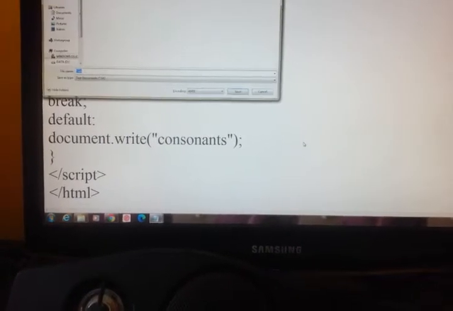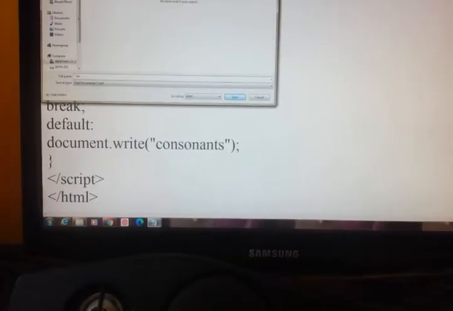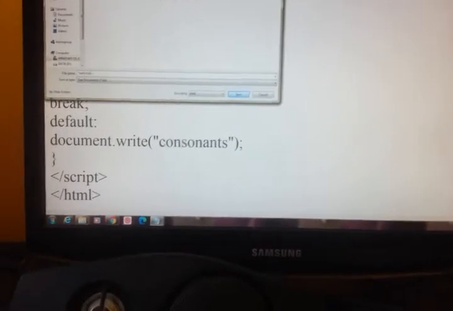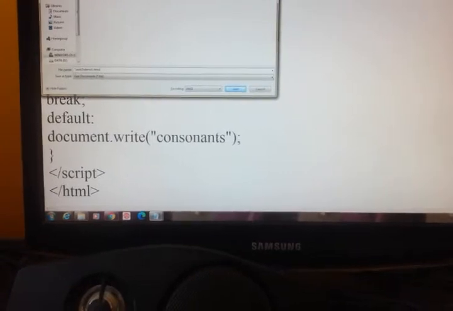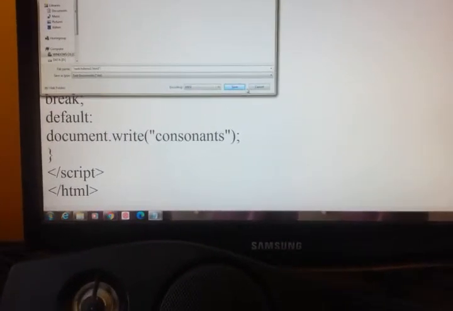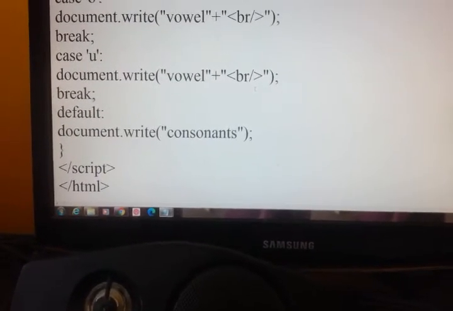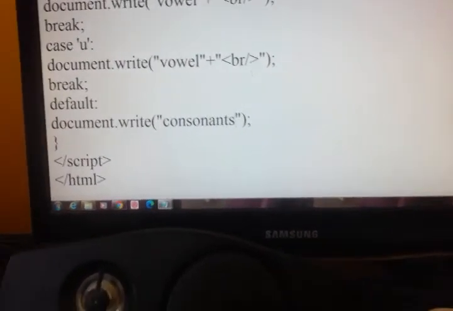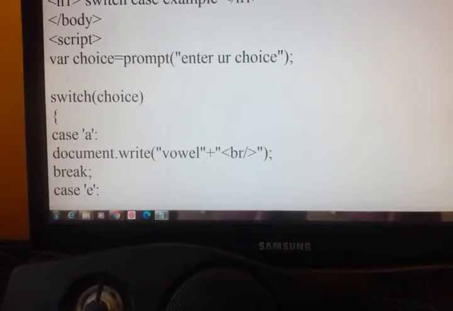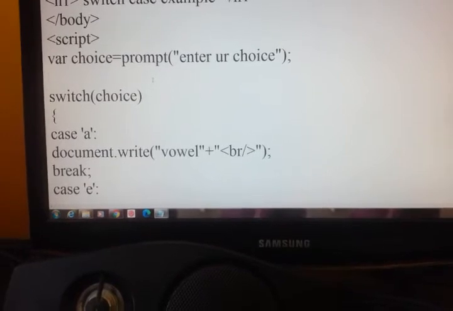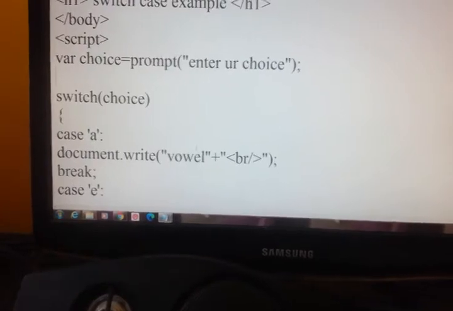Save it. Switch demo1.html. Save. Here I am not parsing because I want a string variable.